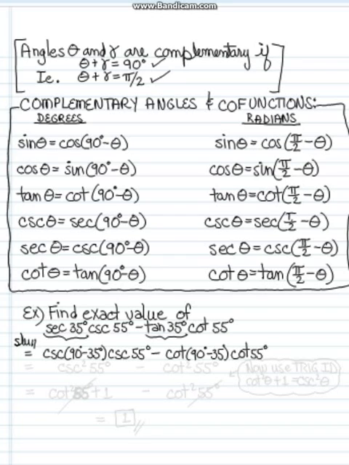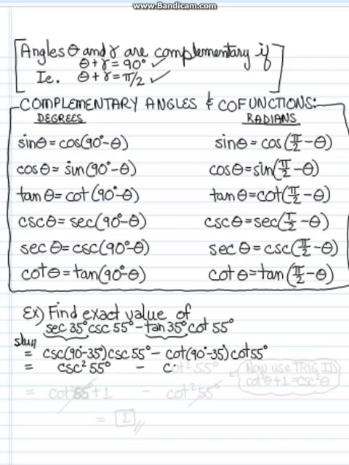What is the cosecant of 90 minus 35 degrees? What is 90 minus 35 degrees? It's 55 degrees. So what I actually have on the left side here is the cosecant of 55 degrees times itself: cosecant of 55 degrees times cosecant of 55 degrees. That's the same as saying I have cosecant squared of 55 degrees, because the notation indicates cosecant 55 times itself. Bring down the minus sign, and let's analyze the parenthesis for the next term.